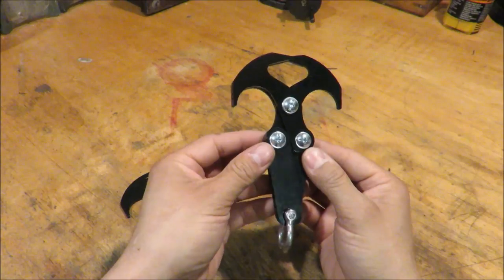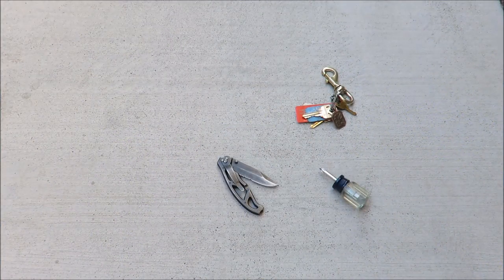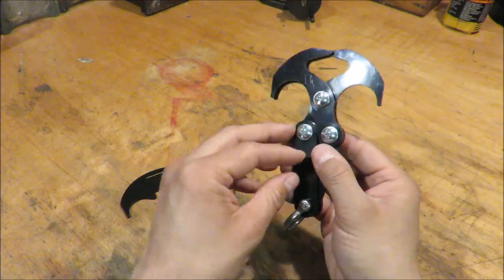What we're trying to design is a high performance grappling hook that not only hooks onto what you want, but can also bite. And with your support, I'd like to improve it.